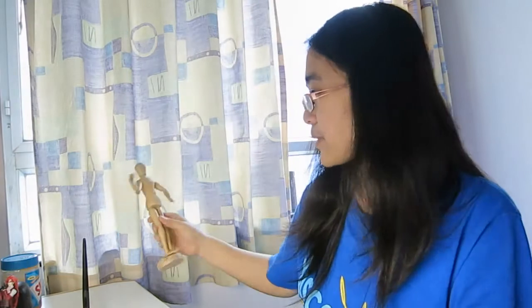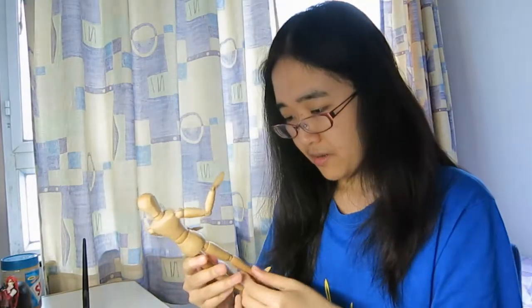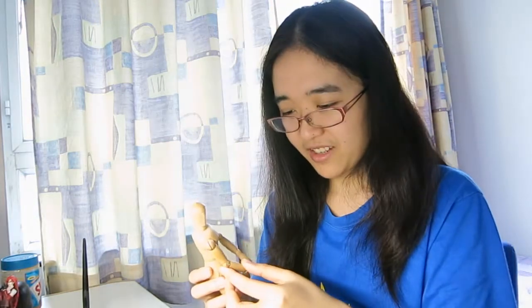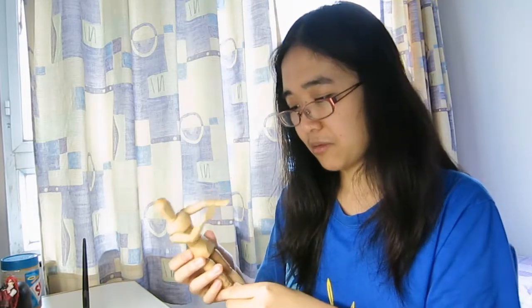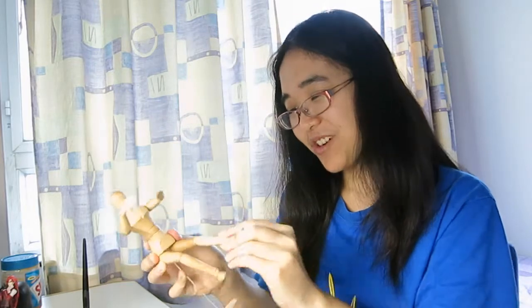I also have this wooden figure I got from Mongkok, which for a short while helped me to draw positions. But I would say I don't really use it for reference anymore, but more for fun, to make it do weird positions rather than to actually draw it.